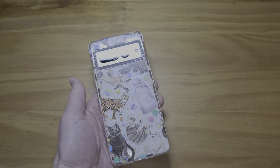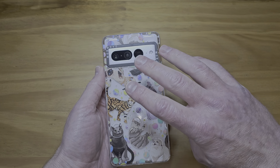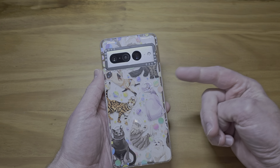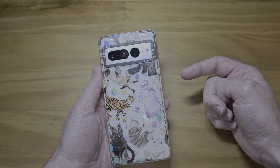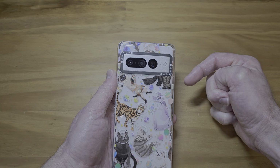It's interesting because if this looks similar now, I'm not talking about the girly design, and don't think for a second that this case is mine or I'm using this. This is my wife's case, as you can tell. However, this is a Casetify knockoff, basically. This costs like a third of the price of a Casetify case.